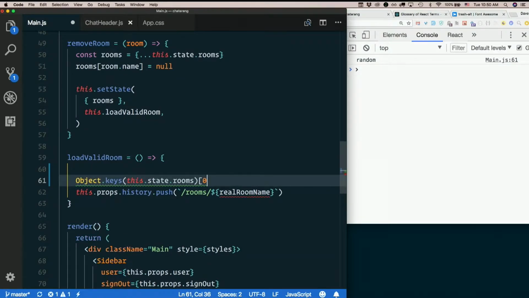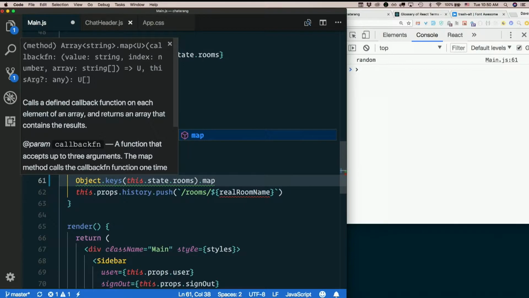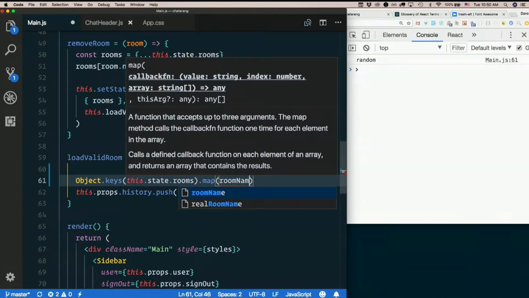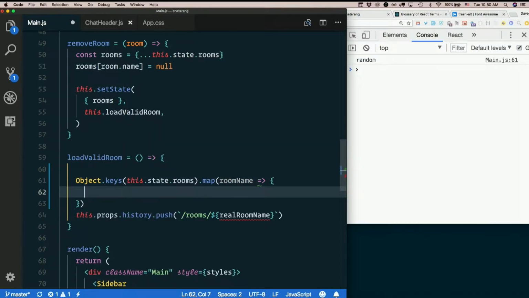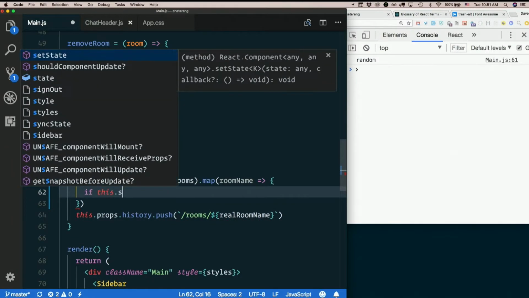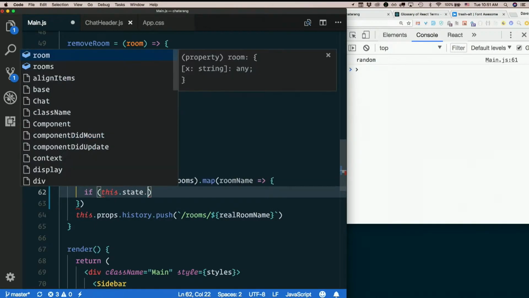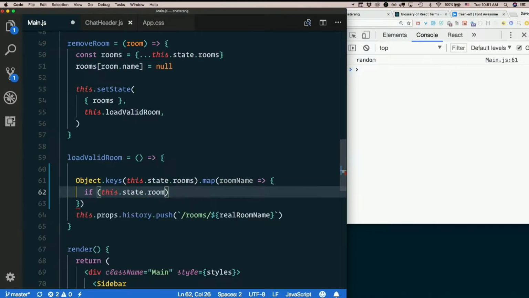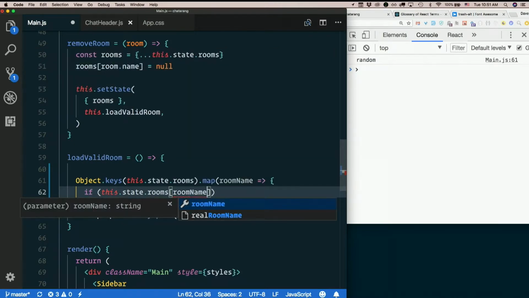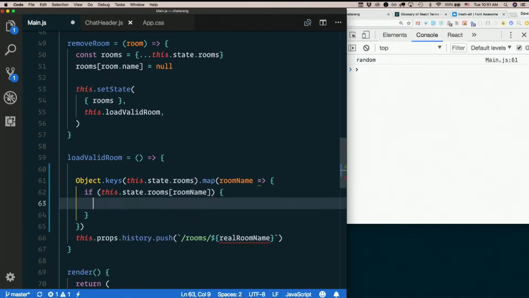Object.keys, whatever, map, room name, if this.state.rooms[room name]. So that'll be null if it's the deleted one. Otherwise, it'll be a real thing. Then we can update history.